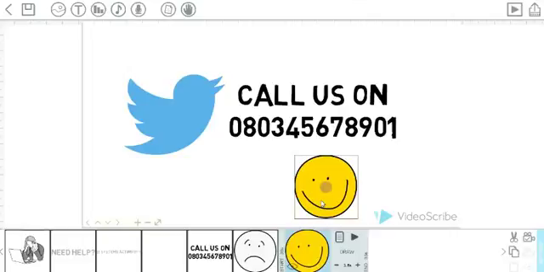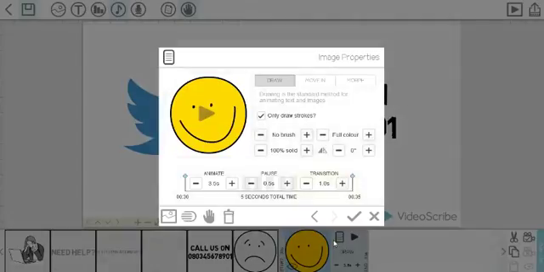Okay, so what I'm going to do is go to the happy face, which is this, and I'm going to go to the properties box, and I'm going to say that I want to morph. So I'll come over here and I'll click this morph. So choosing the second element I want to morph from, which is the concerned or the sad face. So I'll come over here and I'll select this.